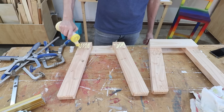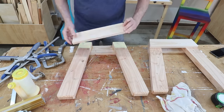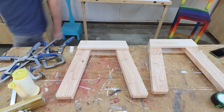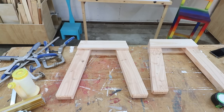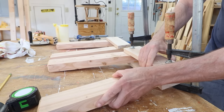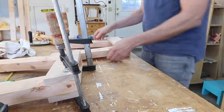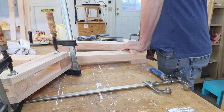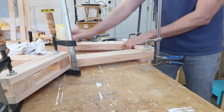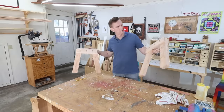One thing I like to do when I'm gluing up pieces like this, where it's really important that they don't slide out of position, is to apply the glue and then just get everything lined up and let it sit for about 10 or 15 minutes. Then I can clamp it down and it won't slide out of place. For years, I've had people tell me to put salt on those glue joints. That'll prevent it from sliding. But honestly, I've tried that a number of times and it just never really does anything. So this method seems to work pretty well.